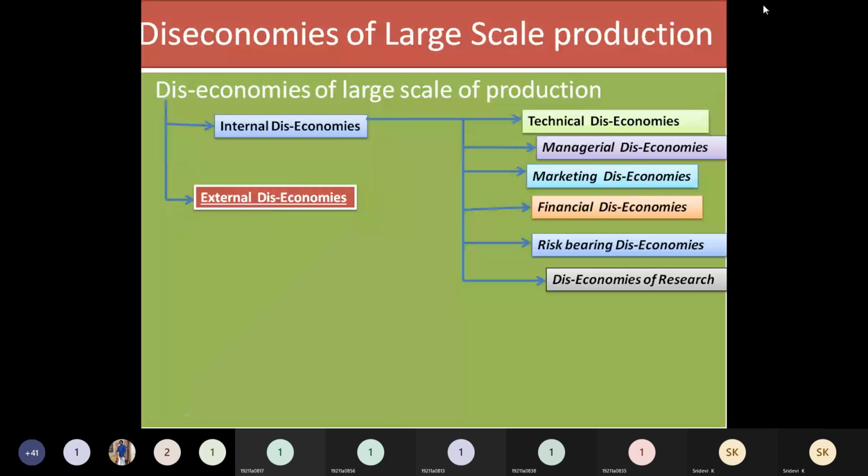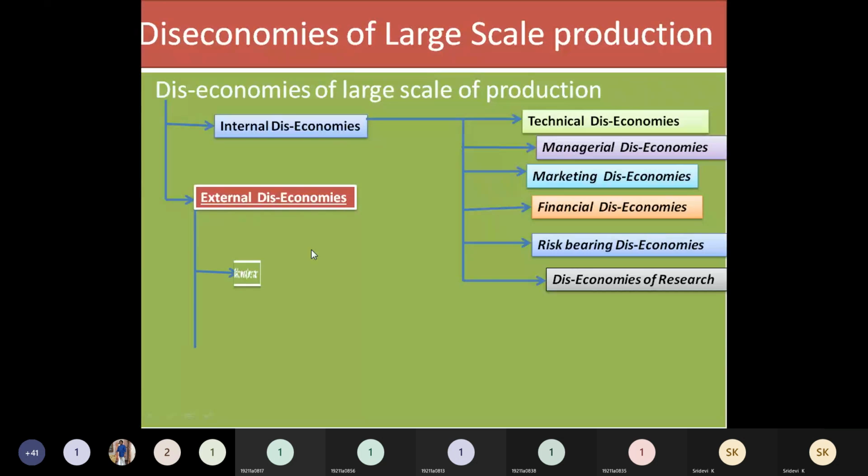Okay, a separate research institute, I mean department, requires plenty of amount to be invested on that particular department. If there are no new inventions, no new processes identified by that research department, then the amount which you have spent on specialized people will be wastage to the company, which will lead to diseconomy. Okay, so all such things come under the internal diseconomies.